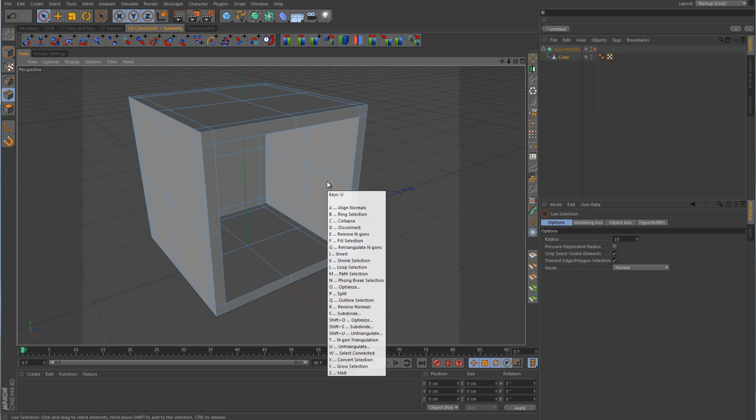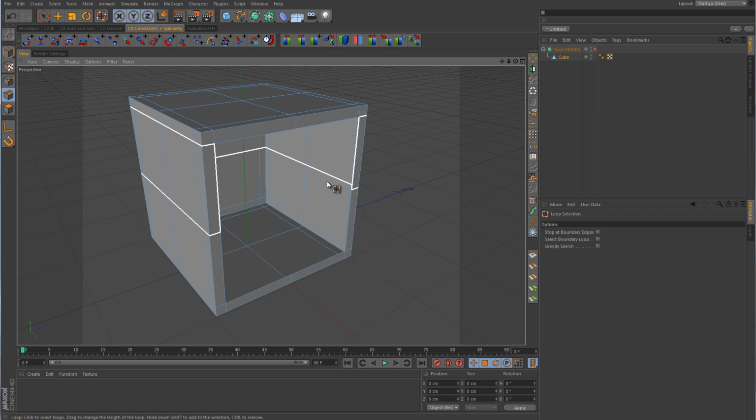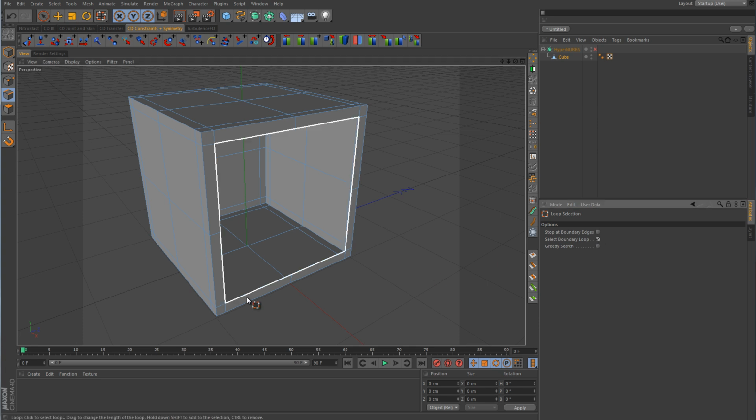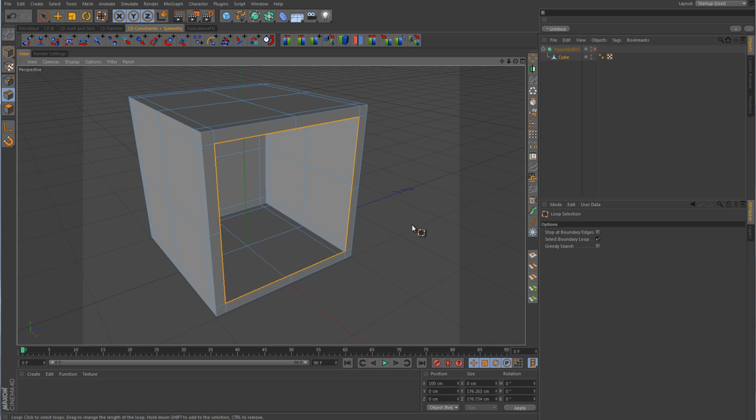So I'm going to use the loop selection, so that's UL on the keyboard. That will bring up the loop selection, but notice that it's not selecting around the hole. It's going around the entire cube, and we don't want that. So we need to come over to the attribute here called select boundary loop, and we'll turn that on. And now it will select that inside boundary loop of edges. So we'll click it to select it.